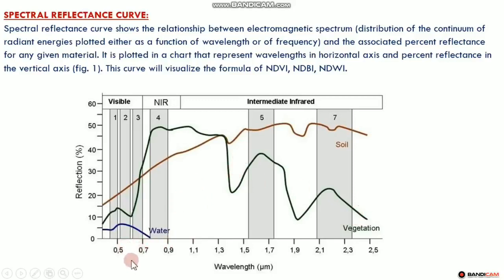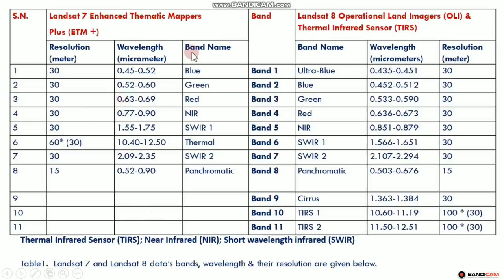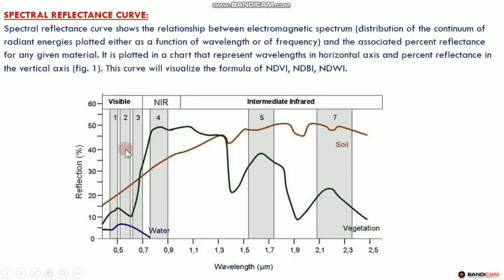Now, for water, the wavelength is written in micrometers. So the water does not exceed 0.8. If we can go back, you can see the range for the wavelength in micrometers. So this is what enables us to understand which of the wavelengths will fall into the category for water, the vegetation, the soil, and a lot more. You can see here we have the visible light, here is the near infrared, and then the intermediate infrared. Okay, so we'll be coming to that.